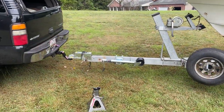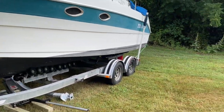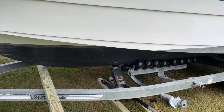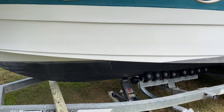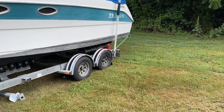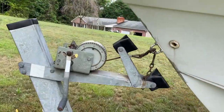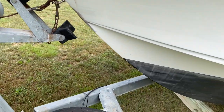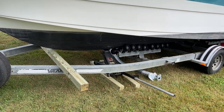I got it hitched to the truck now to prevent it from tipping all the way and the skeg hitting the ground. But when I jack up the boat, it's not leaving the trailer behind, and that's what I really wanted. So I got to re-jack it some more. The green strap is loose and this is still loose. Let me just be a little bit more aggressive with my jacking and see what happens.